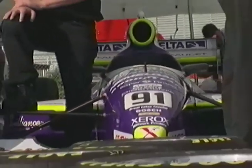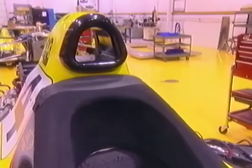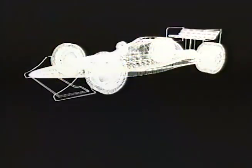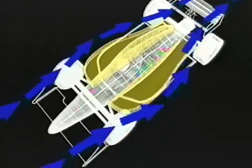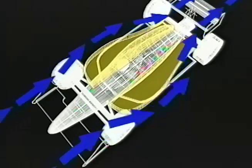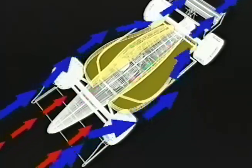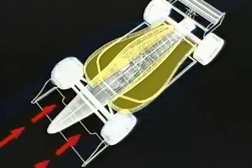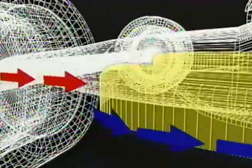Located just above the driver's cockpit, it catches the air forced over the top of the car and directs it into the engine. The side pods have been altered in recent years using computer technology. Side pods push the air around the sides of the car. This is used to help cool the car and deflect the air over the wheels and toward the rear wing. This air also finds its way into the coolant radiators and helps keep the inside of the car at a safe temperature.